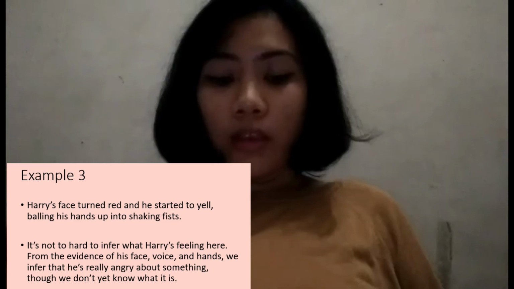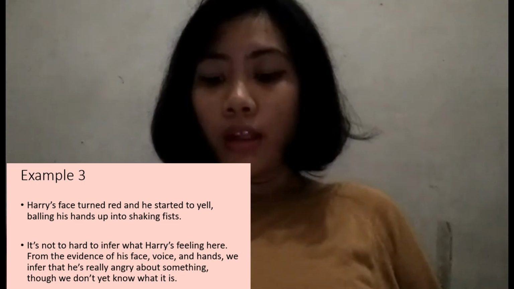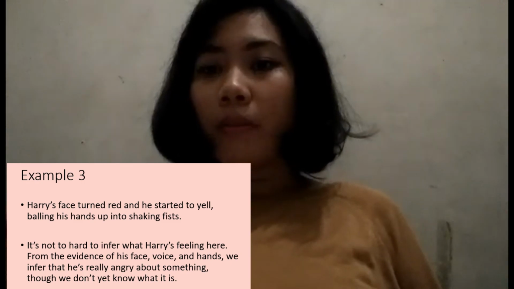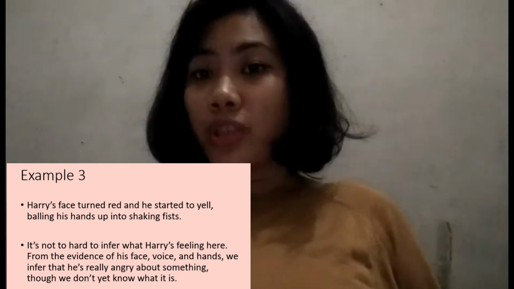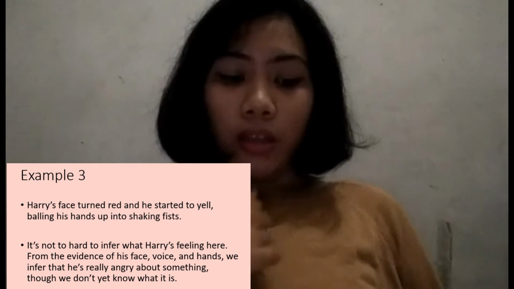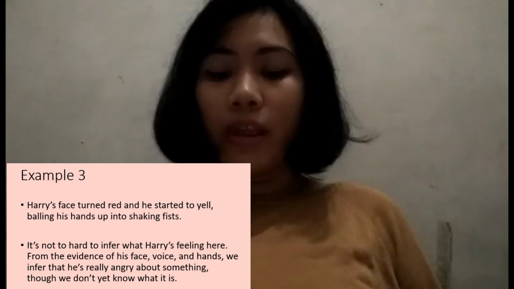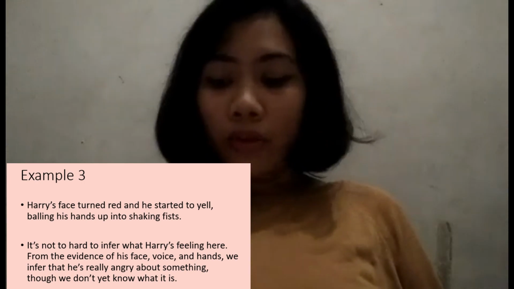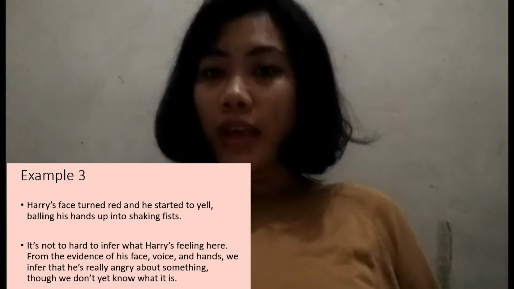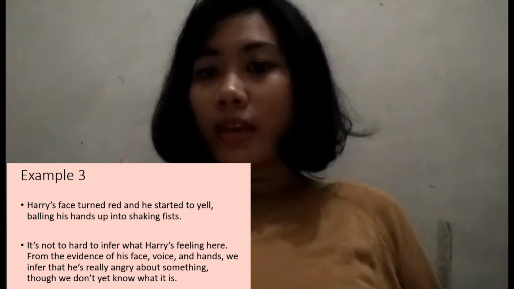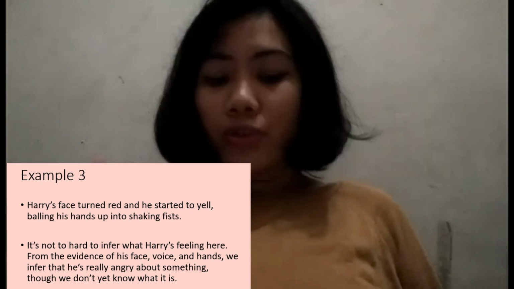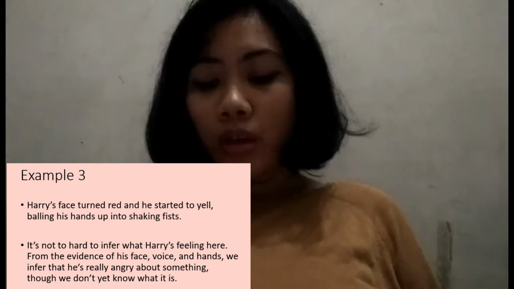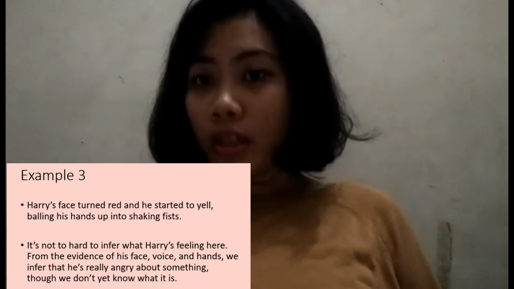The third example is, Harry's face turned red, and he started to yell, balling his hand up into a shaking fist. It's not too hard to infer how Harry is feeling. From the evidence of his face, voice, and hands, we infer that he's really angry about something, but we don't yet know what it is.